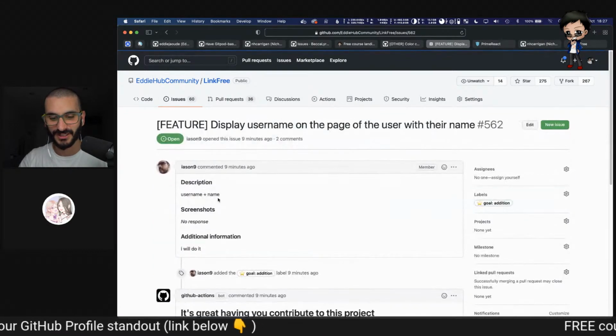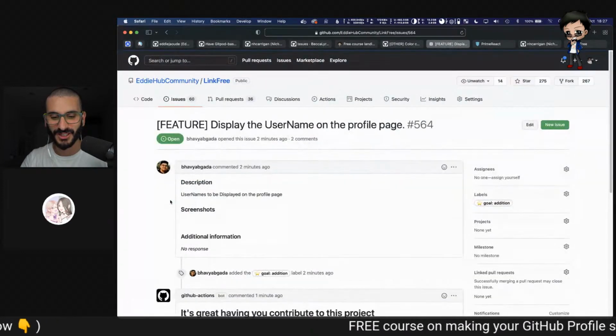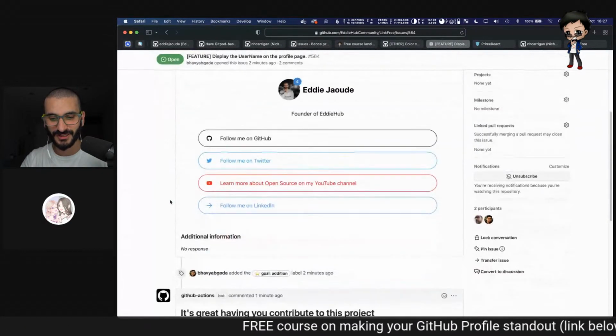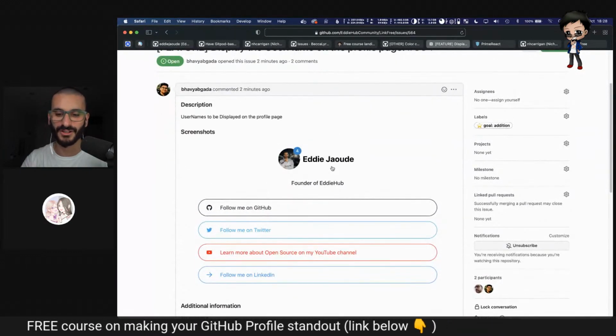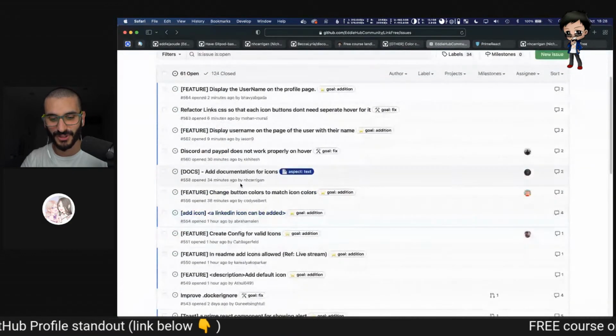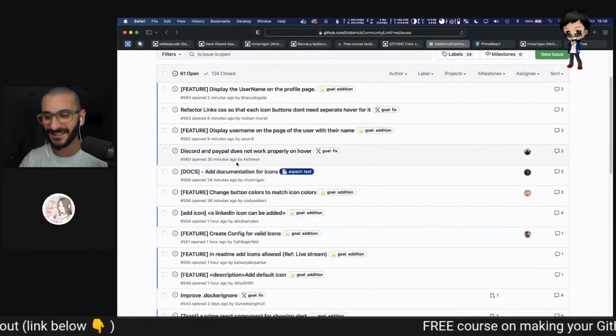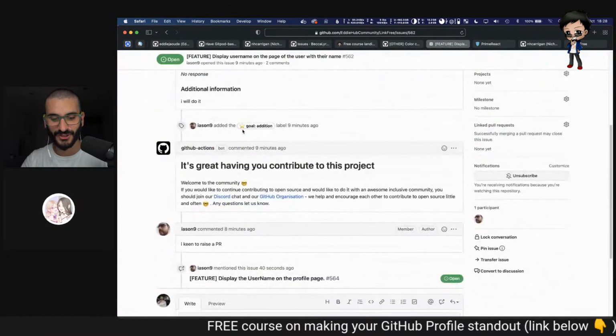Let's have a look. No screenshot, or is there a screenshot? There's a screenshot. Okay, but no arrow. It'd be good if you kind of made a suggestion of where it could go, I suppose. Let's see. So there are duplicates, so let me close one as we're on it now. Let's have a look. Username. Sorry, Yasin, yours has no screenshot.